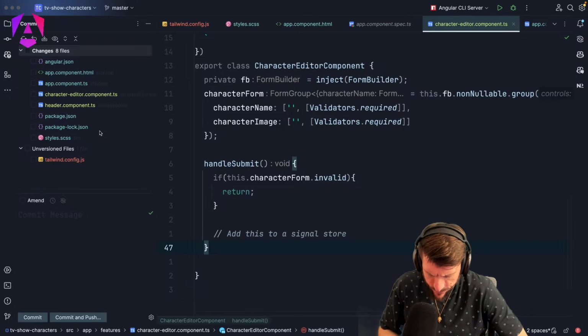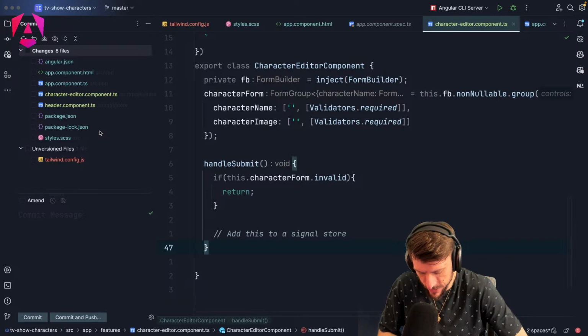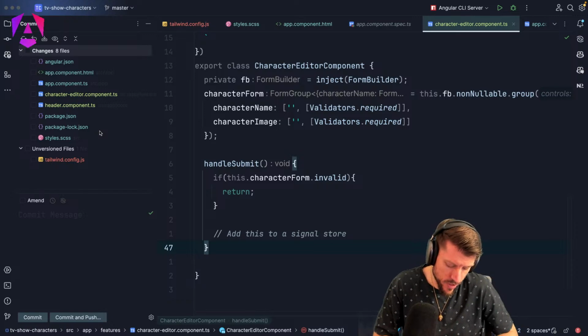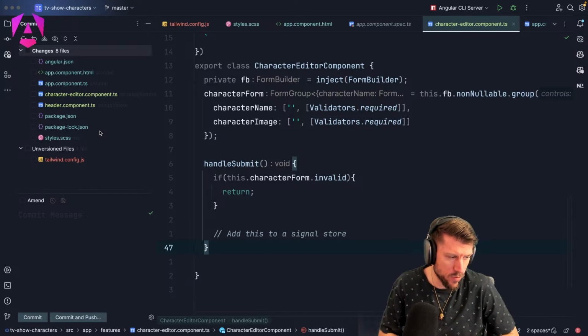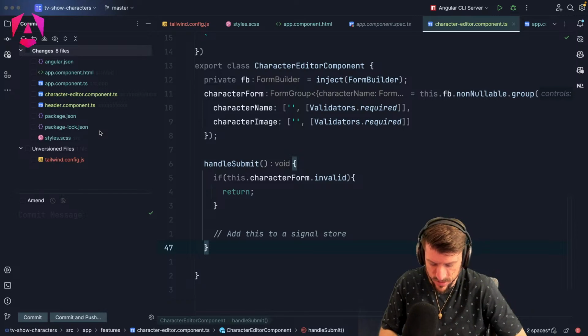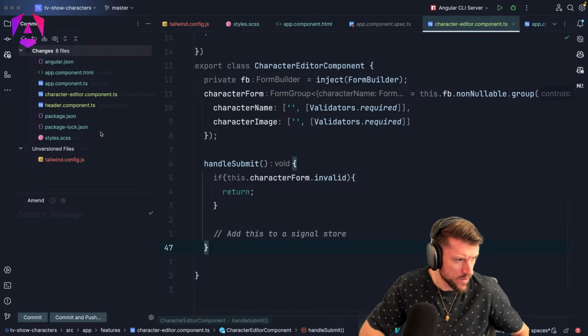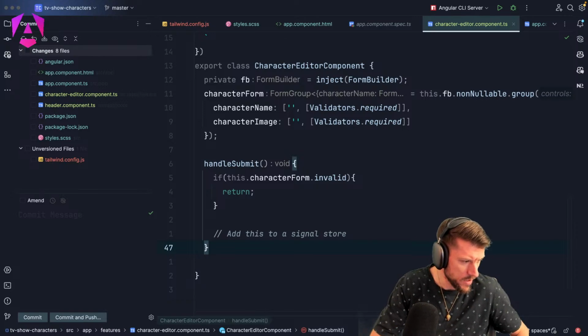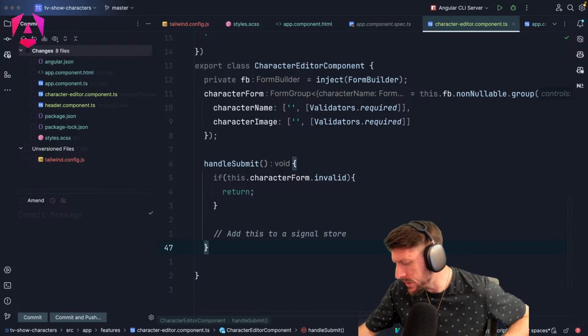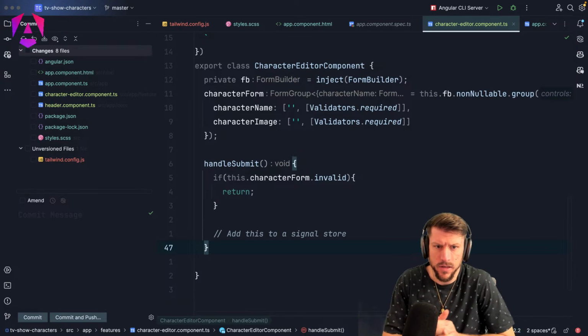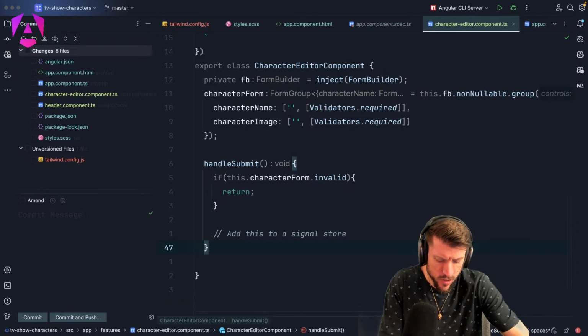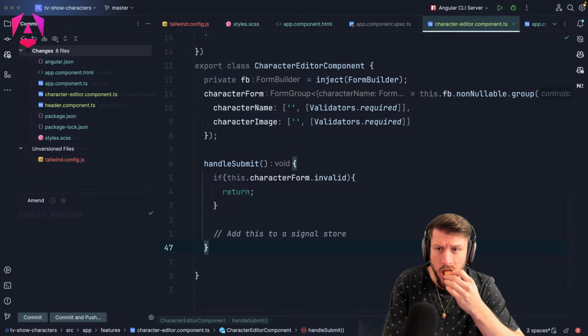So NgRx Signal Store, from what I've seen, has different kinds of ways of doing a store. You can either do this where you just say signal state or something it's called. You have to check how the function is called. Signal state, yeah. And when you do signal state, you just get a signal state. I think that's more like inside the components you want to use that.